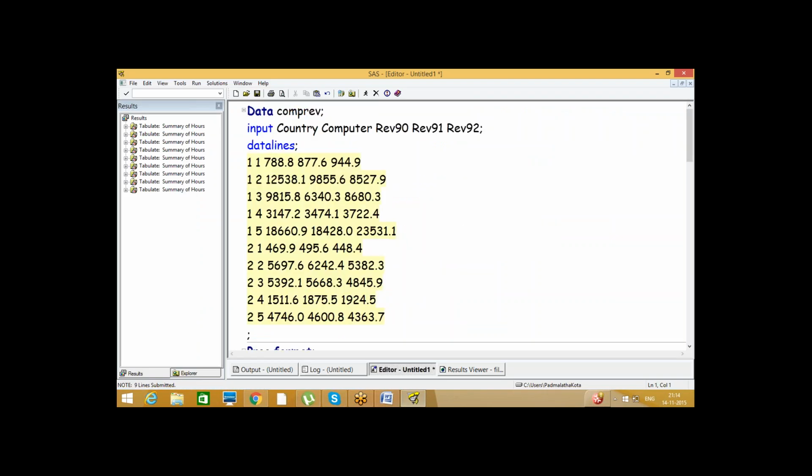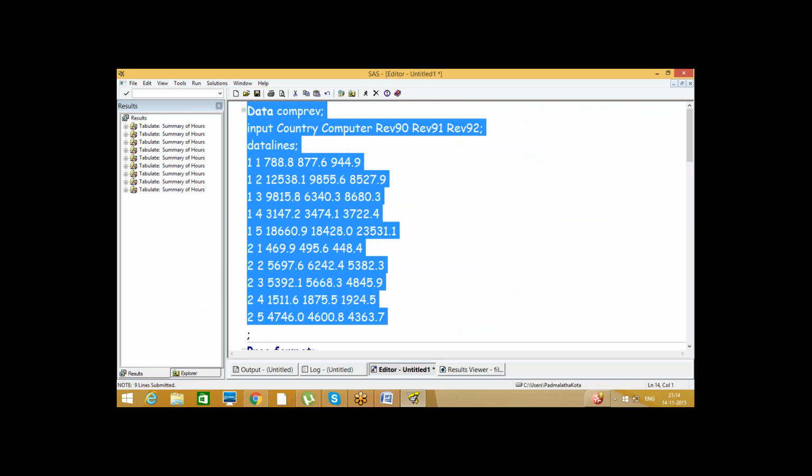Okay, fine. So now I'm just running this program. My data set is containing country, computer, revision 90, 91, 92. So all these variables I have in my data set.